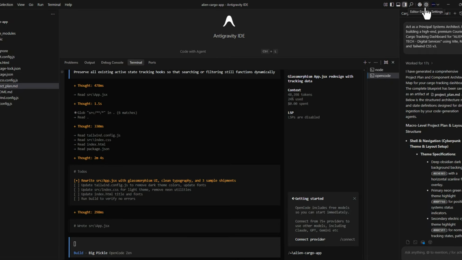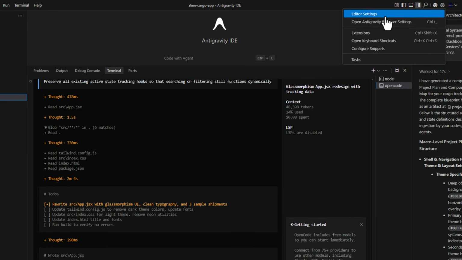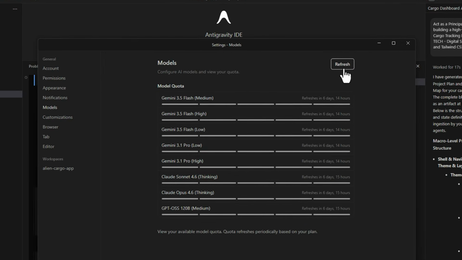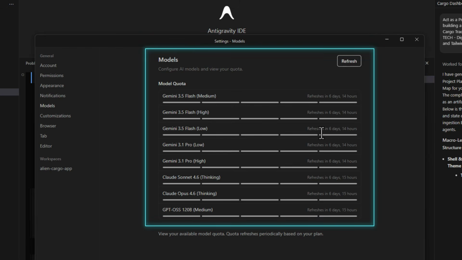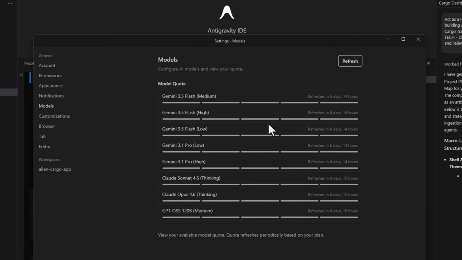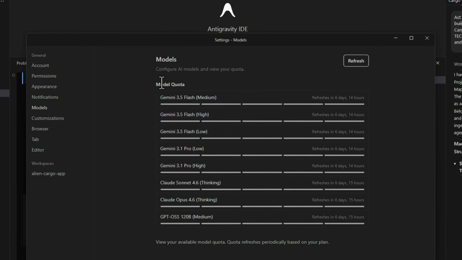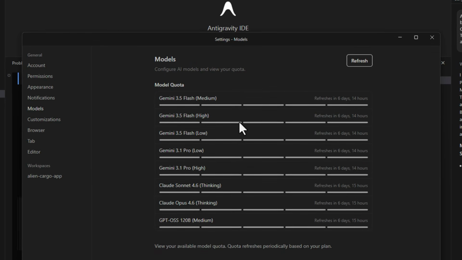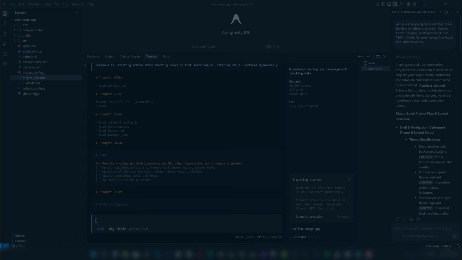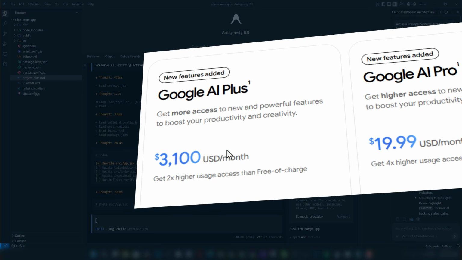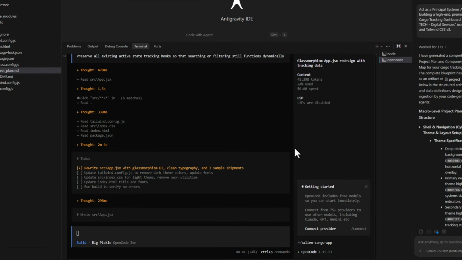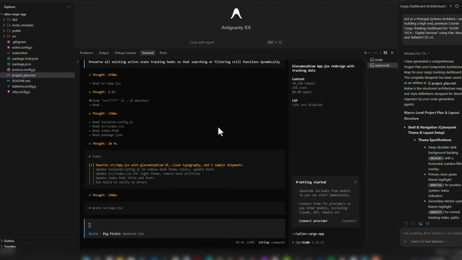Now let's check our model quota and confirm. And right here, we can see our available quota and I'll refresh to make sure. So after all the configuration and the various prompts we have provided to Antigravity and even completing our build, we can see here our available model quota is still at 100%. And just like that, we have successfully broken free from API limits, subscription tiers, and restrictive credit systems right on our own workstation. So now you have mastered the hybrid framework.